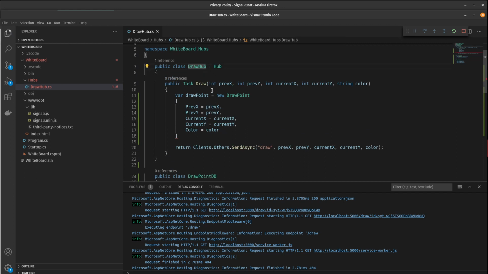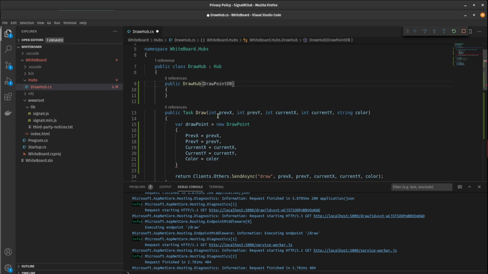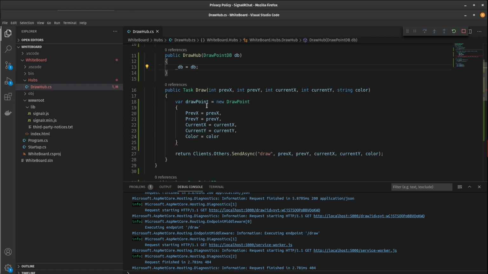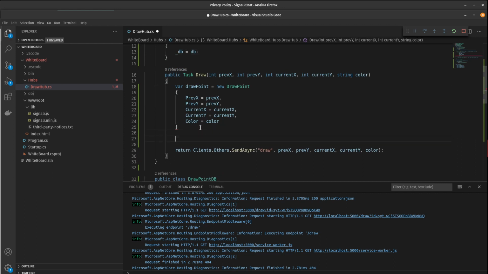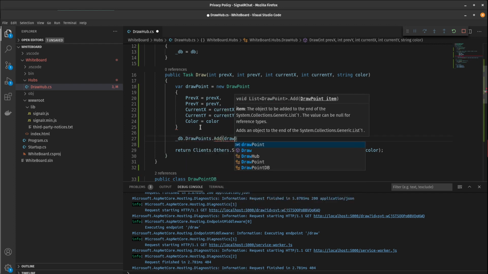In my DrawHub, I'd like to inject my database. Let's just call it db. So now I have a database for draw points. So I'll say db.DrawPoints.Add(drawPoint).